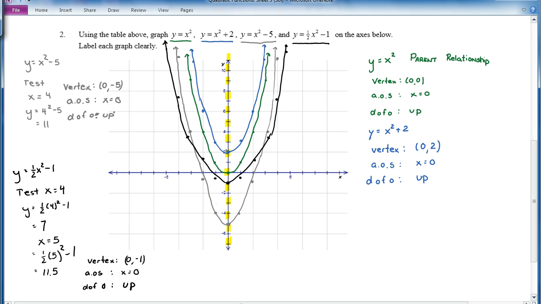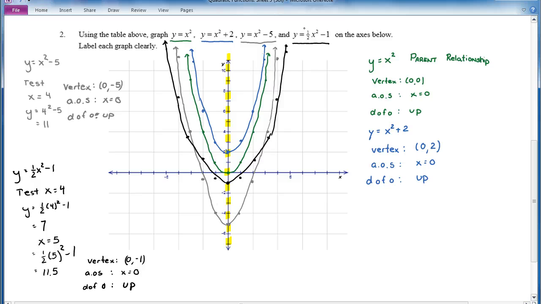So again, just to sum up, these are all different relationships which I could graph with the table of values. But what we're heading towards is a method to graph these where we think of the parent relationship, or parent graph, or parent function, it's all the same thing, and then apply a set of rules based on the position of specific values in the relationship. I said the term briefly: X squared is my parent operation. It is the operation which dictates what the shape of the graph is going to look like.